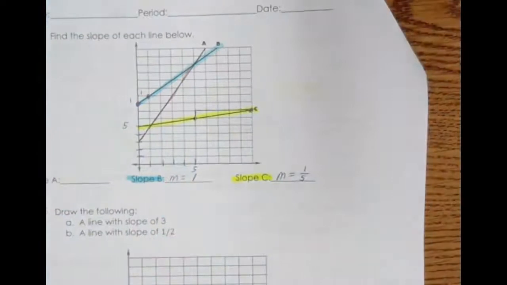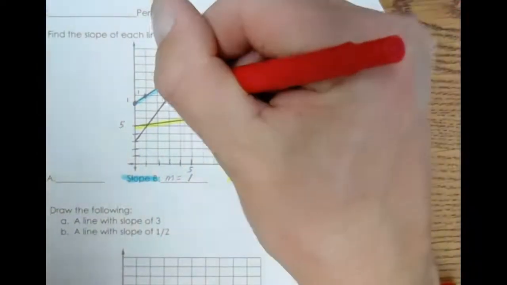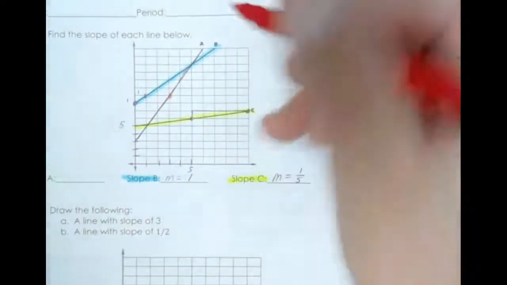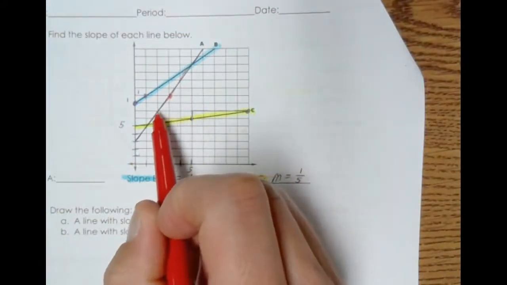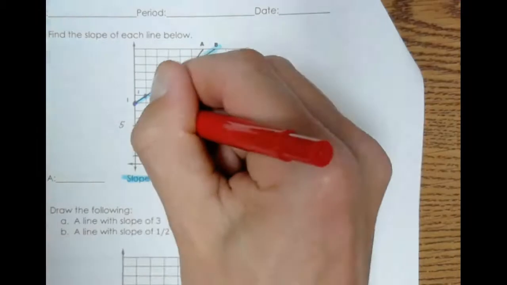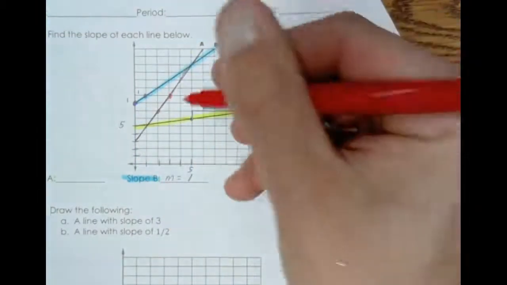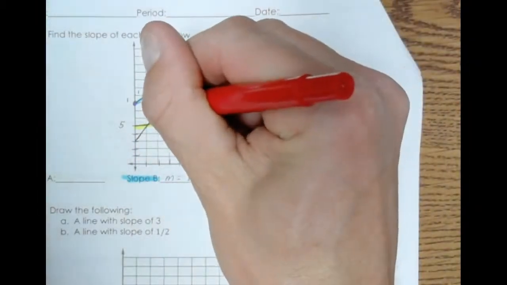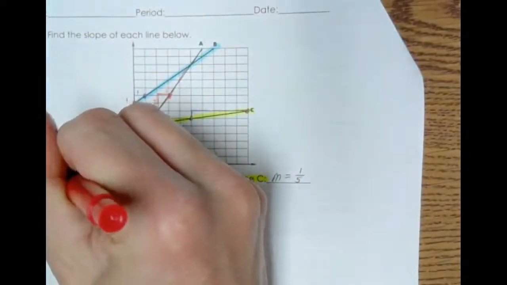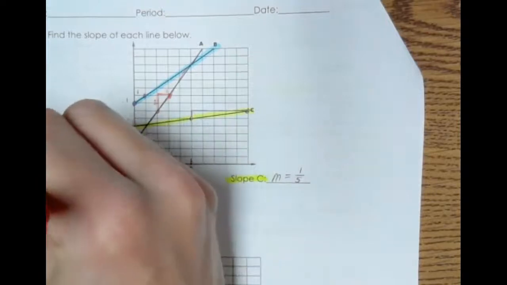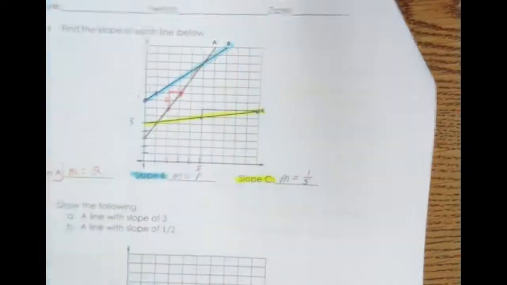There we go. And let's pick out 2 points on the line. Here's one right here. See where it crosses the box? That line hits that corner of the box. And look, one right there too. So let's just use those 2. Any points on the line will be sufficient. So look, I go up 1, 2, over 1. 2 and 1, that slope is 2 over 1, which is 2. So I'll just circle that in red there.